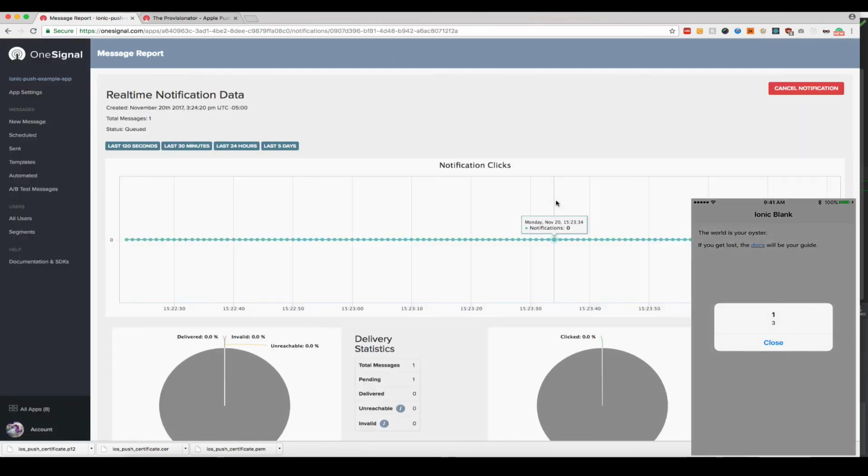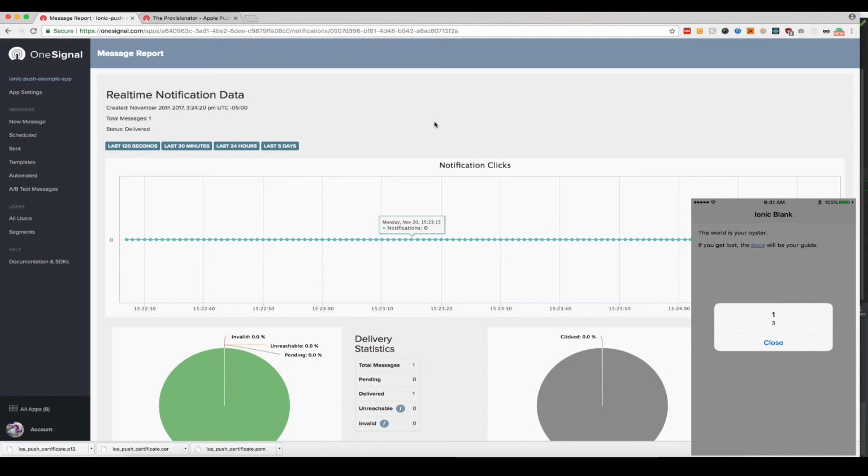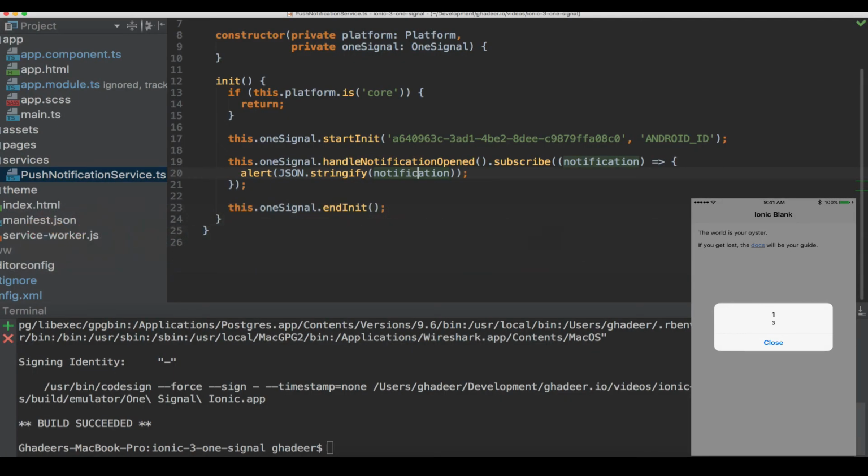Now you'll notice that we received the push notification when our app was running, and that's not really desirable, at least not for most use cases. If I'm using an app and something happens, I really don't want a push notification to come up. I would rather the app change somehow, maybe see a red notification icon, but I wouldn't want to be presented with a push notification. So how do we fix that? How do we not have that happen?